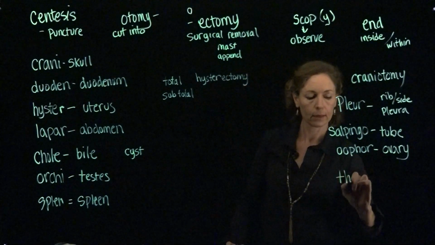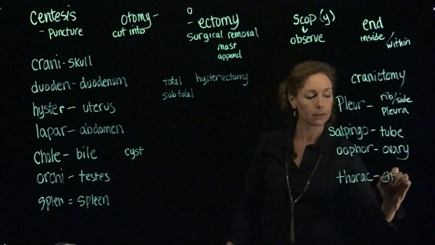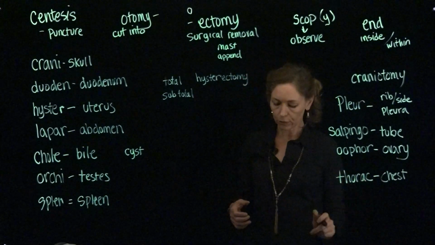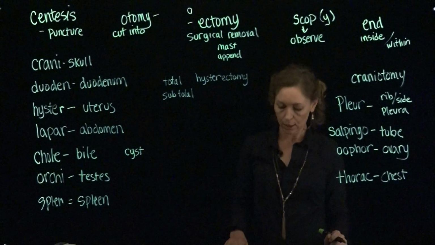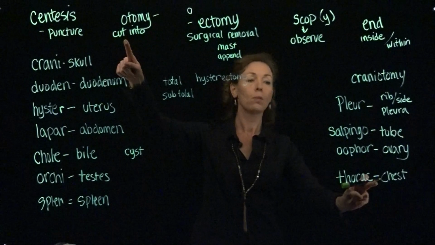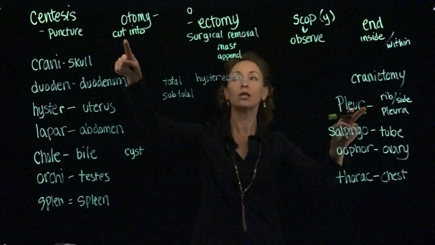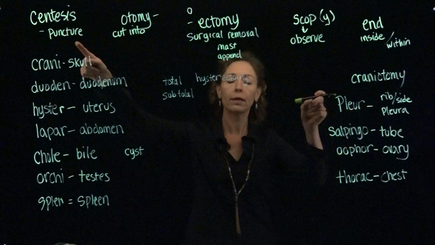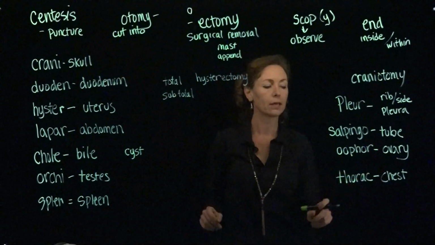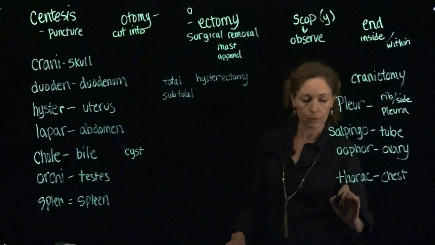Thorac means chest. So sometimes you hear of your thorax. Thorac refers to chest. So we will have a thoracotomy when we maybe need to put the chest tube in instead of just a pleurocentesis to put it in, puncture it, let it drain, and pull it out. They're all very related, but thorac means chest. The last one for today.